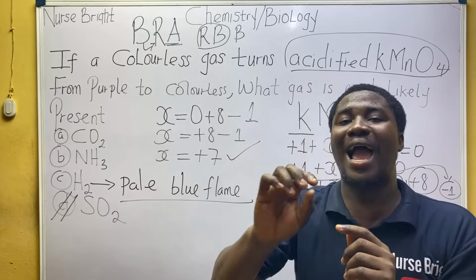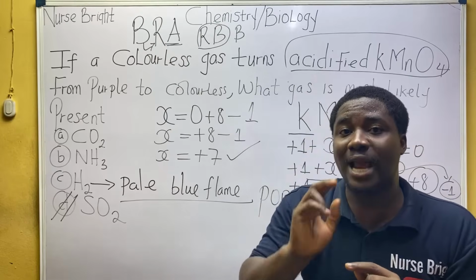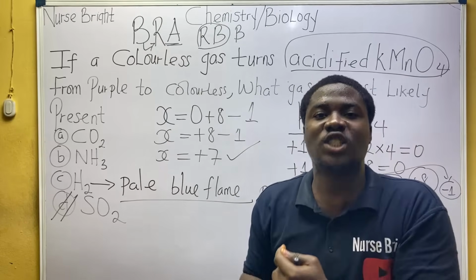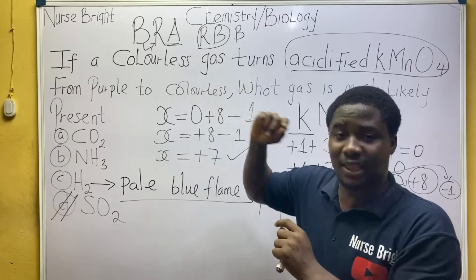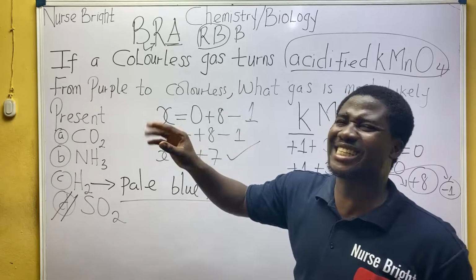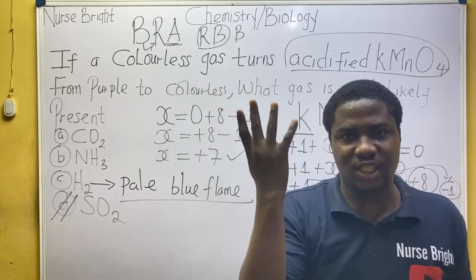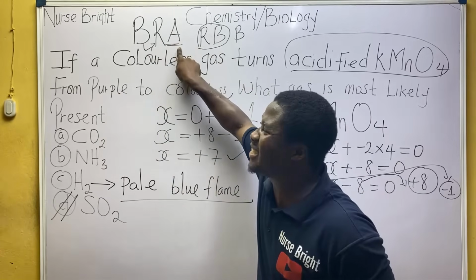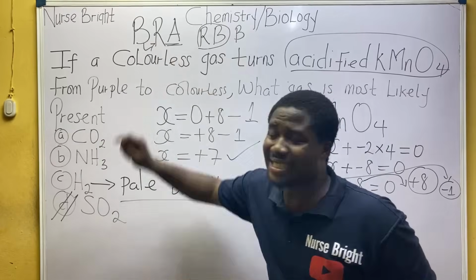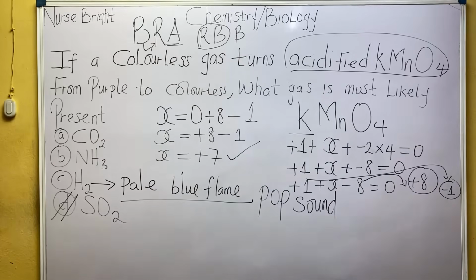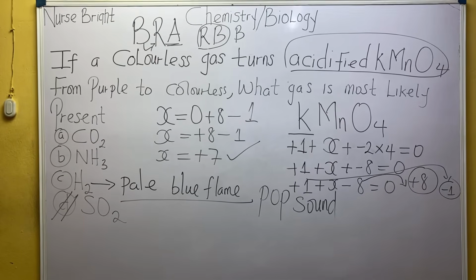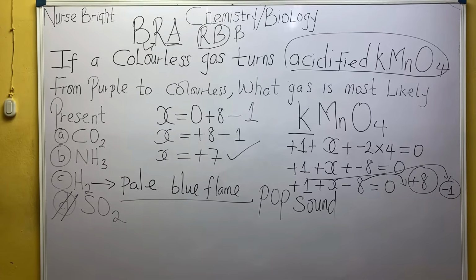I told you two things about ammonia now. It has a characteristic pungent smell, and it turns moist red litmus paper blue, because it's basic in nature. But acids generally turn blue litmus paper red. A means acid, B here means bases. So acids turn blue litmus paper red. That is for that. It is very, very important.